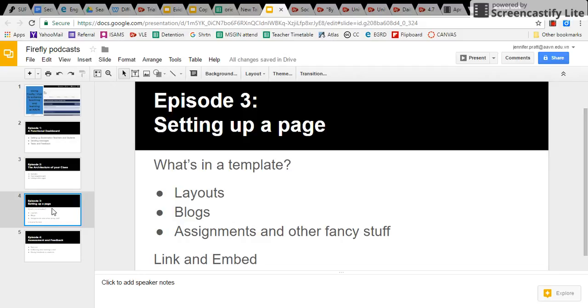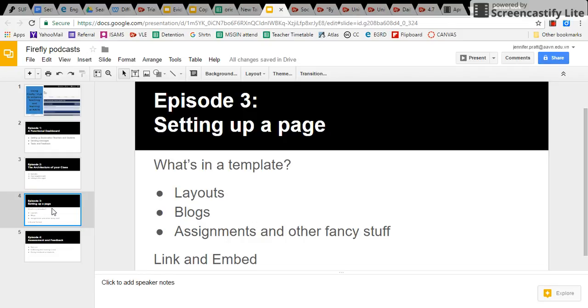So there are a variety of templates available to you. They're not as easily customizable as you might wish they are. So it does make a difference what you choose initially. It's hard to change your template once you've made a decision. You can just delete the page and start again, but that might cost you a bit of time.